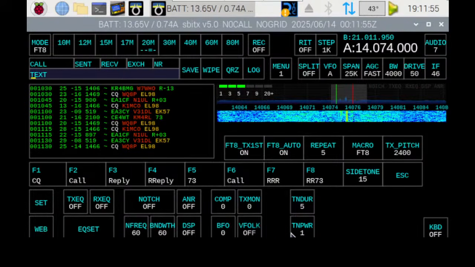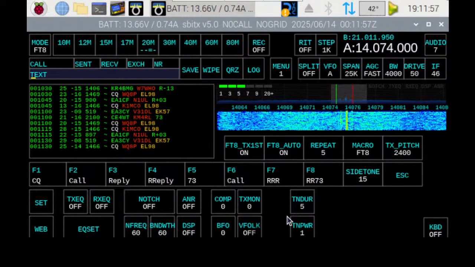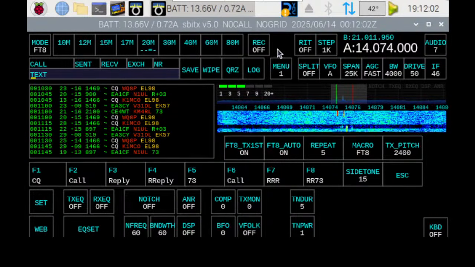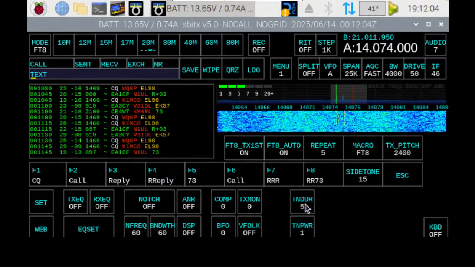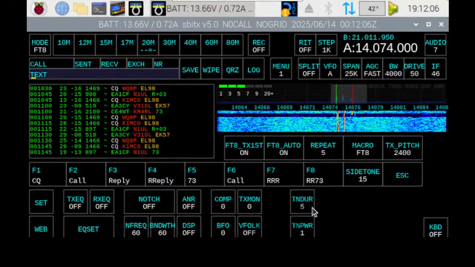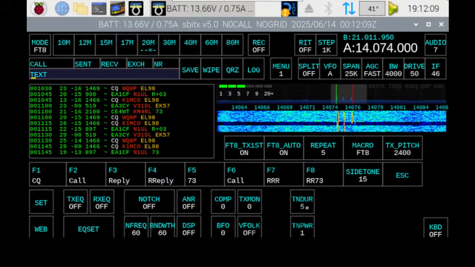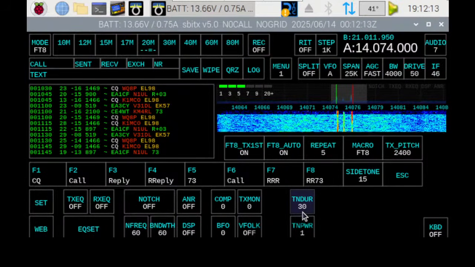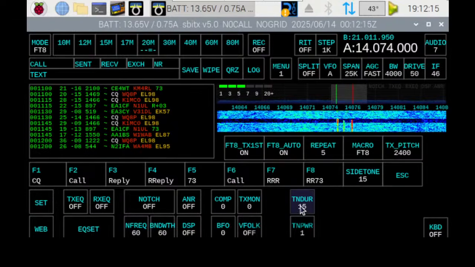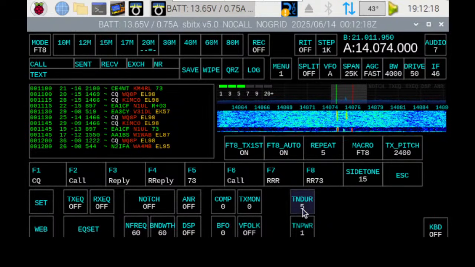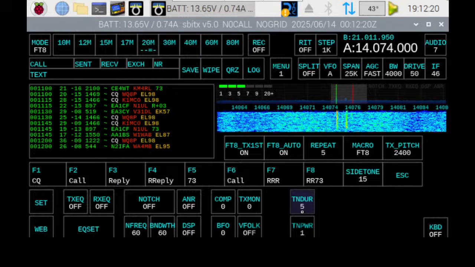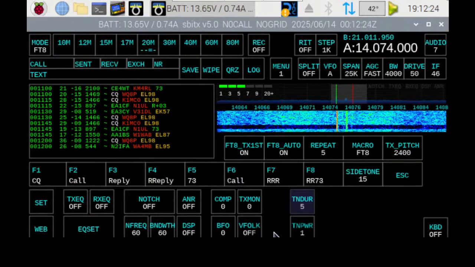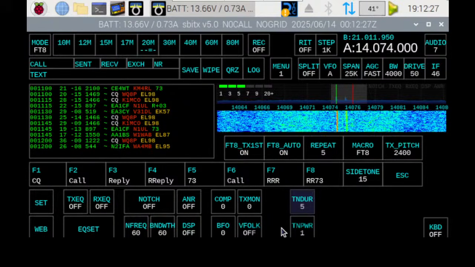A little bit out of order here, but going back to that tune button. When you're in one of the voice modes, you have your tune duration. This is in seconds. You can select anywhere from, I think, 2 seconds. Yep, 2 to 30 seconds. So when you press that tune button, it will tune your radio, sending out a constant 700 hertz tone, so you can activate an external tuner, linear amplifier, etc.